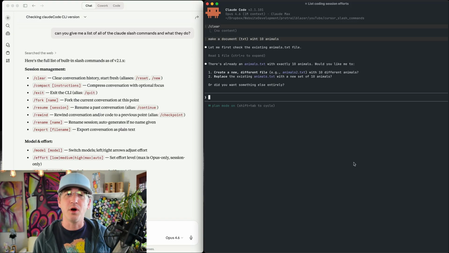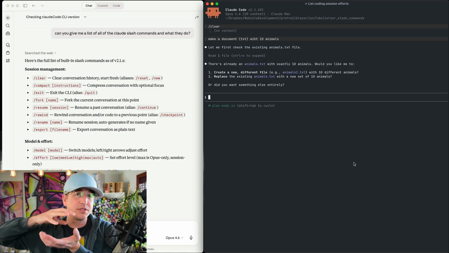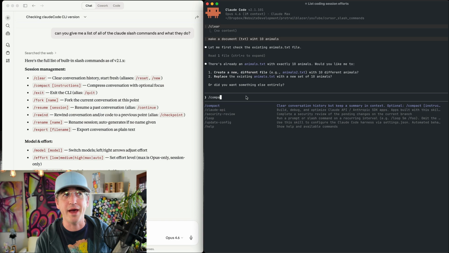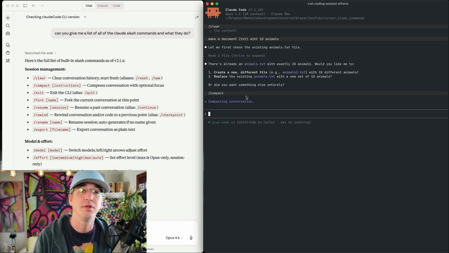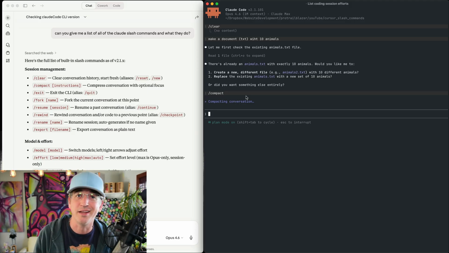Now let's say that we want to smash a gigantic conversation down to the little bits that we need to carry the conversation on. That's where compact comes into play. And Claude Code will do it automatically if you get far enough into the conversation. So don't fret. You can do this and it will just get rid of the fine-grained details. It'll keep the big picture stuff moving forward. And you're about to see that in just a second.